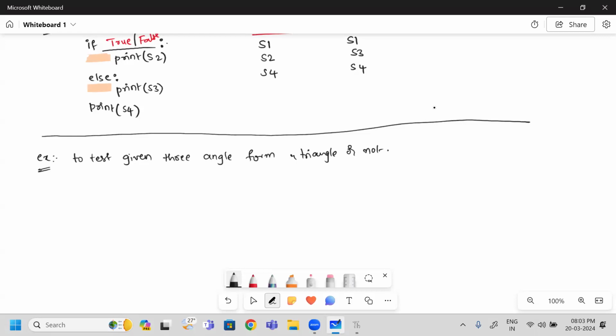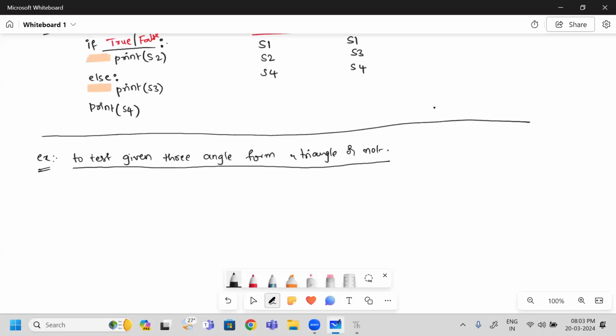Here we have one mathematical condition we need to evaluate. To form a triangle using three angles, the sum of these three angles should be equal to 180.